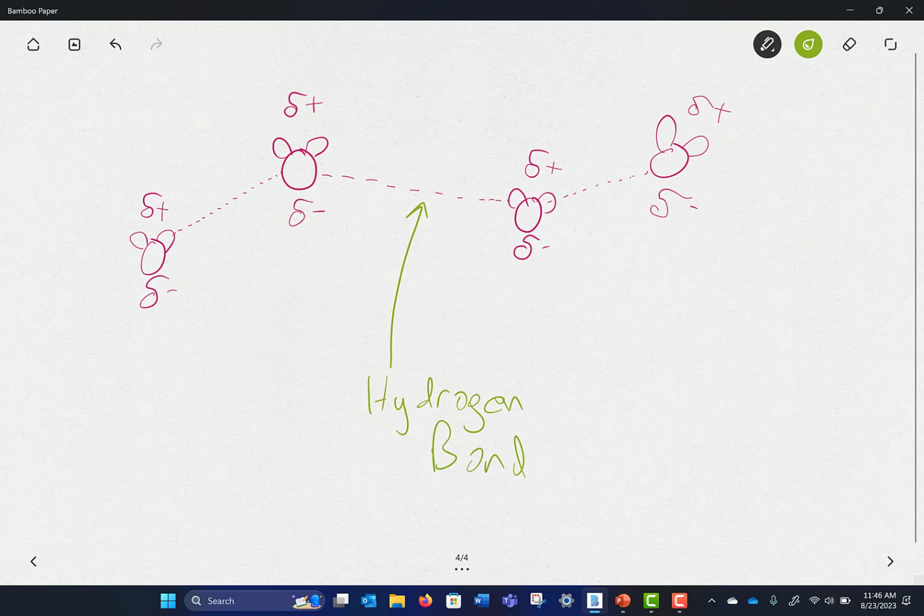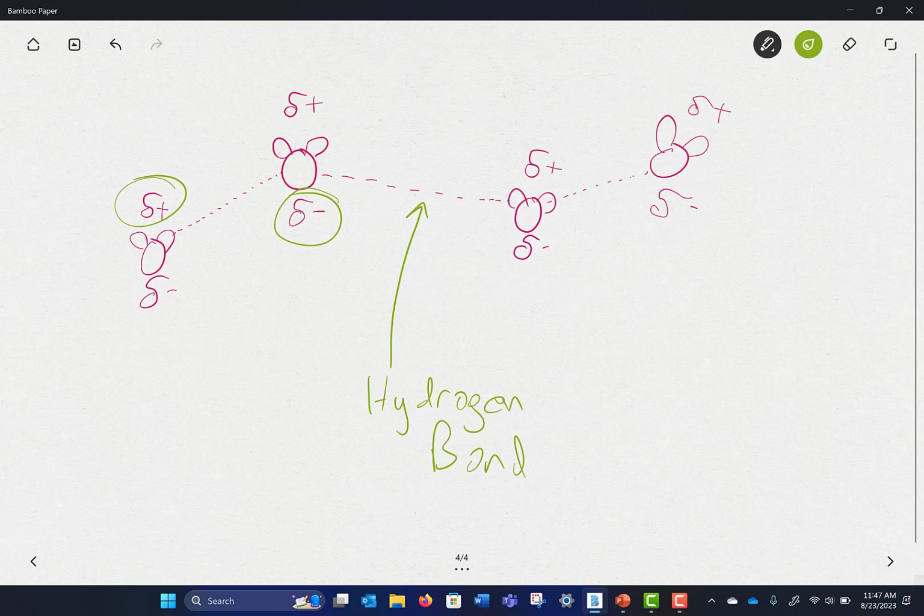So let's look at this. Let's clear up any common confusions. A hydrogen bond is not a bond between hydrogen and something else. Hydrogen plays a role in it most of the time, but hydrogen bond does not refer to simply a bond between hydrogen and something else. A hydrogen bond is a bond between a negative region of one molecule and a positive region of another molecule where we have polar covalent bonds.